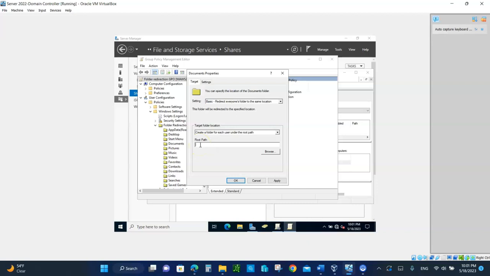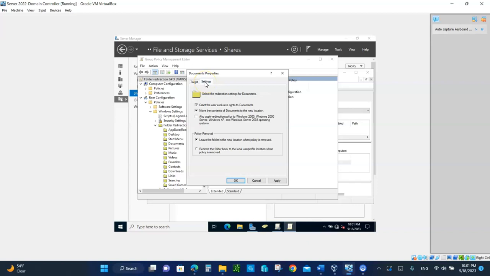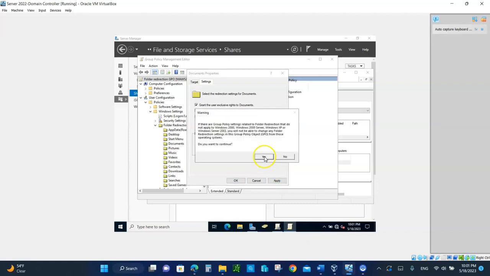The root path, remember I told you to copy that path? Now Control and the letter V, paste it. All right, before you hit Apply, go to the Settings tab right here, and I want you to check redirect the folder back to the user profile location. That's important. You have to do that. All right. Click on Apply. Say yes.